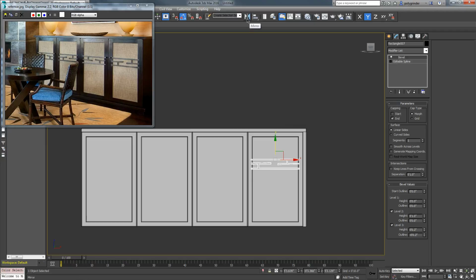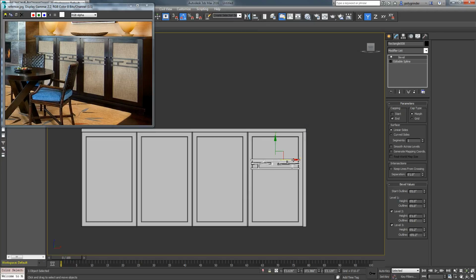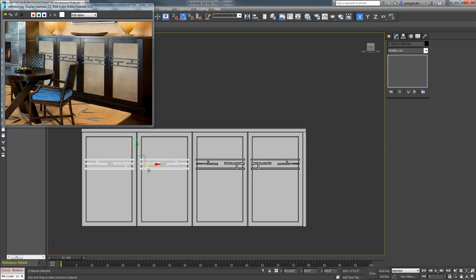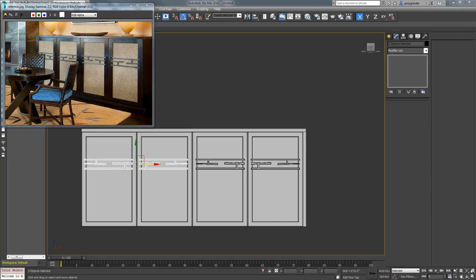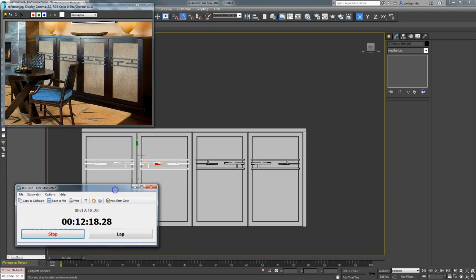Okay, we need a copy of this, so we'll do a mirror copy on the X, because this one is the opposite, and then we need both of those. Okay, that's looking pretty good. Okay, so let's look here, and we're at about 12 minutes so far.